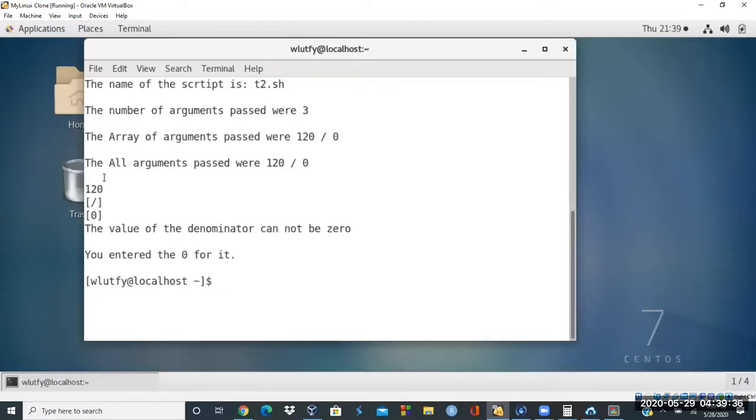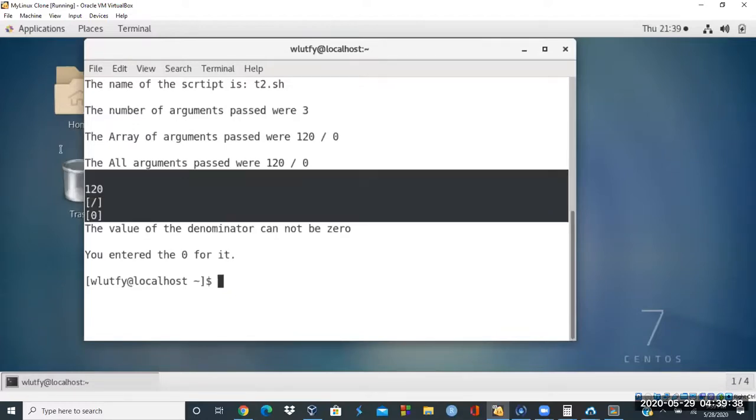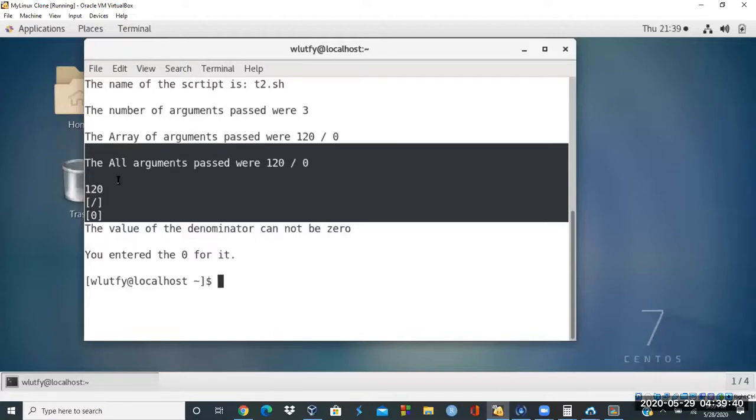If you want, you don't need to print all these arguments for your script when you do it. All you have to do is give the result. This is for demonstration purposes, so you can see the values, and if you use set -x, you can see any typo or any other syntax that was incorrect.